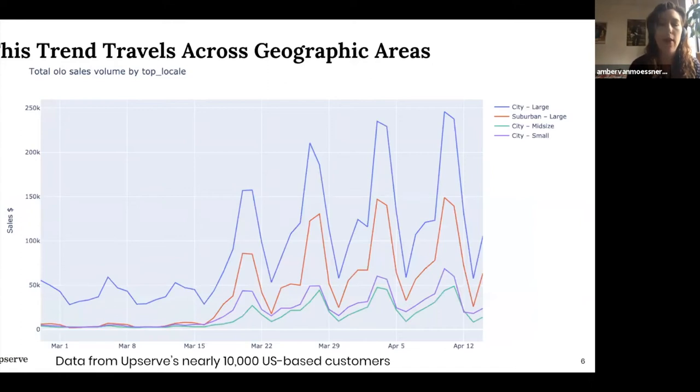And here we have our trends by geographic area. So if you're thinking, you know, my restaurant's in a rural area or my restaurant's in a community where folks don't really do takeout and delivery, we're seeing this trend across demographics. So there's really no excuse to think about how to make this work for your restaurant. And that's exactly what we're gonna walk you through today.